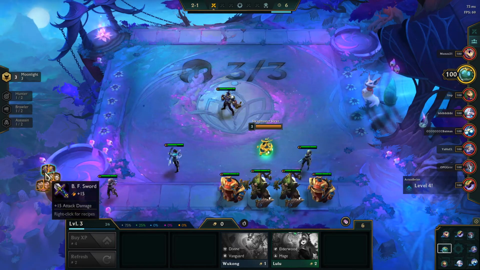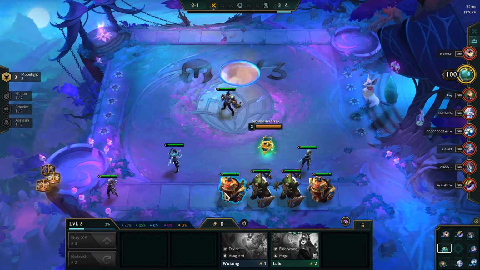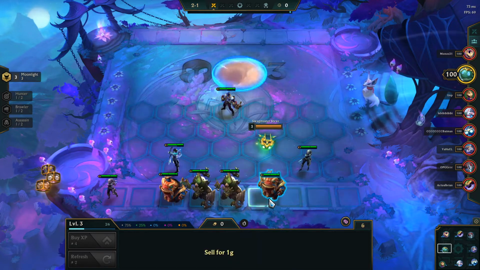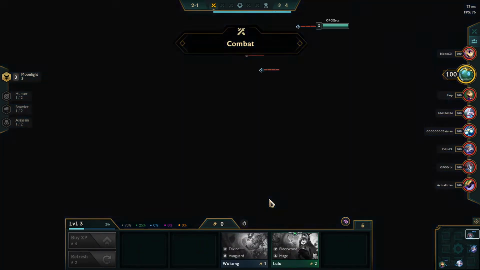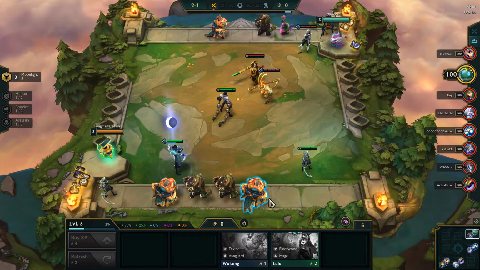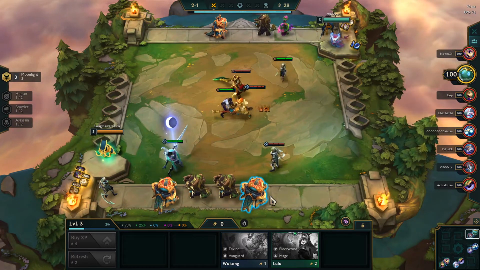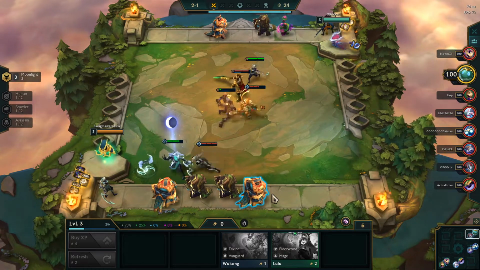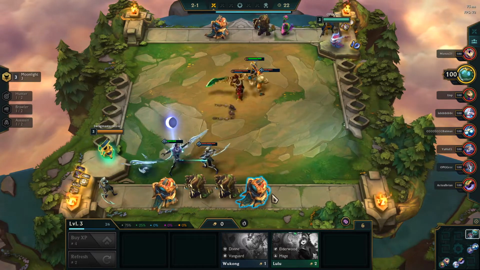So you may be thinking, hey, this doesn't look like a Vi comp, it's just 3 Moonlight. And you're right, but there is method to my madness. First, since Vi is a 2-cost unit, I can't guarantee to get her in the first few rounds, but I also wanted to lean into Vi's Brawler side this game, and eventually there's going to be some overlap with Hunters. So I figured if I was going Brawler Hunter, why not throw Diana in too?